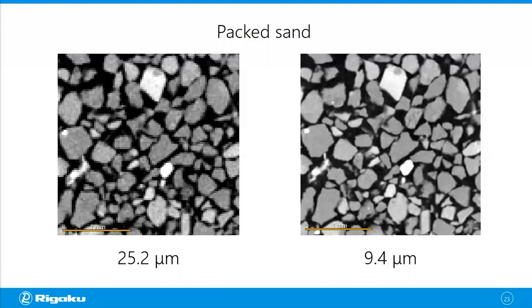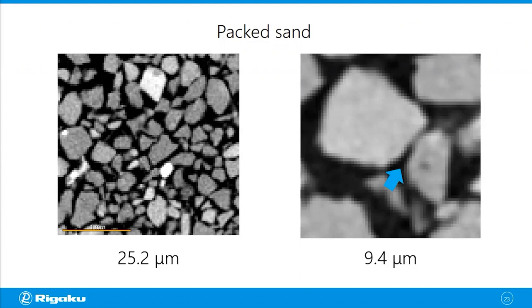Now, what if we want to analyze the grain size? In that case, you have to segment the grains and also separate the individual grains. So let's take a look at the high resolution image. Let's zoom into those 2 grains, and you see some dark pixels between them. Those dark pixels will help you to separate those 2 grains when you do watershed segmentation, and you can recognize them as 2 separate grains.